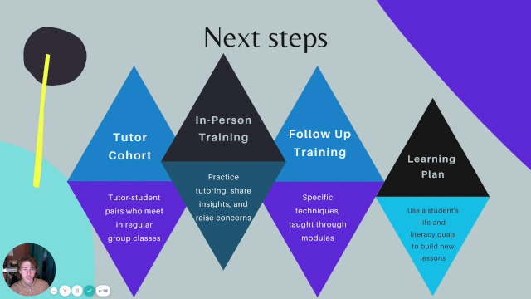After these training sessions, we will put you into a tutoring cohort of 3 to 6 students and tutors. Some who have been tutoring for some time, some who are new like you. The cohort will be meeting monthly. As we get started, that might be a little bit more sporadic, but we'll be trying to meet monthly as we go, using this time to share successes and practice reading and speaking in a group. You can also lean on this cohort as well as RALP staff for moral and technical support as you navigate the challenges and joys of tutoring.